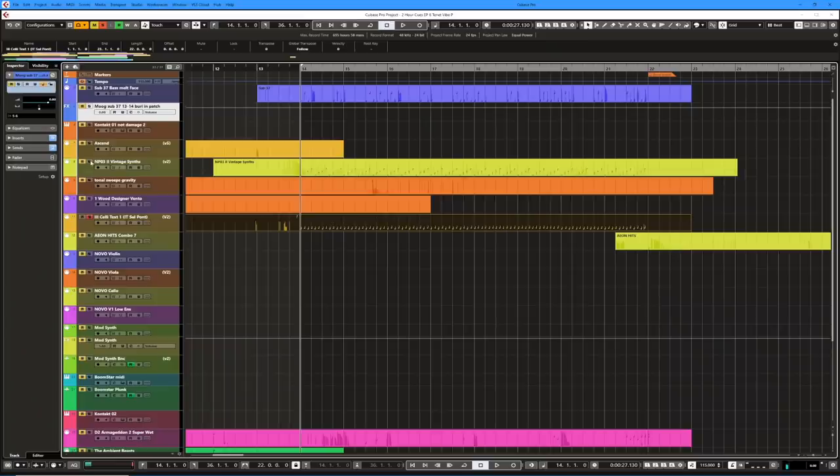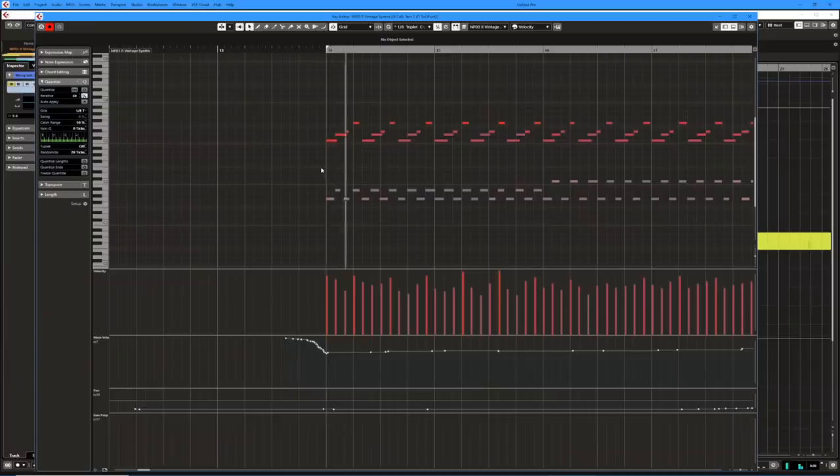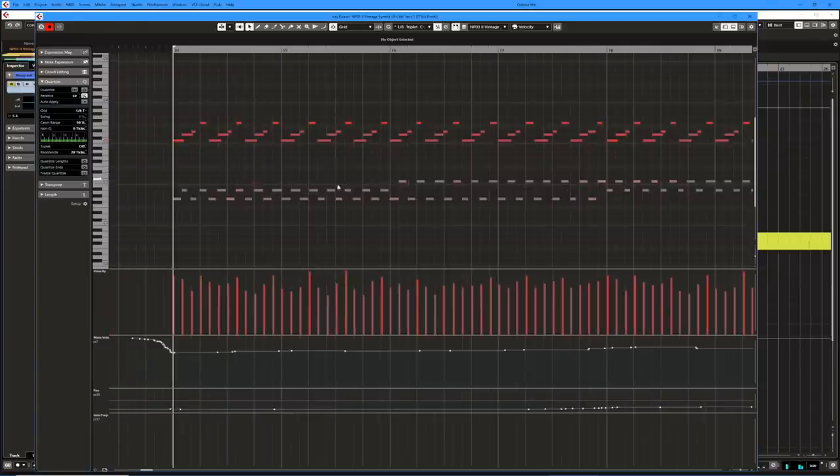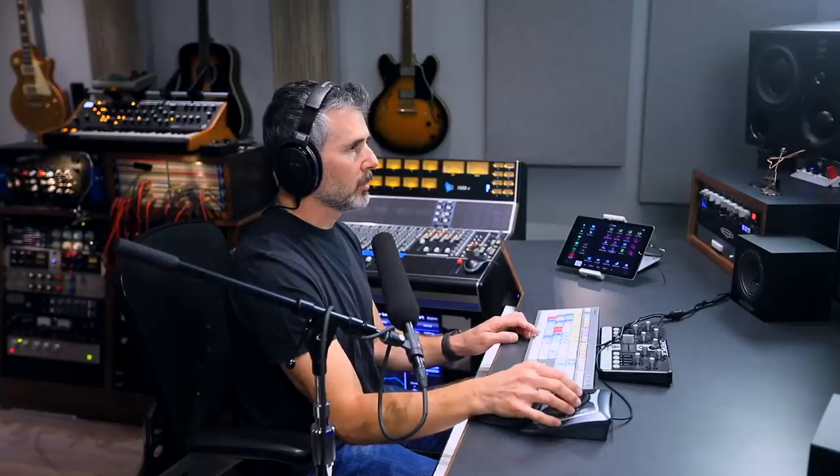So it follows a progression. Now, what happens with that and this NPO vintage synth playing the jugga dugga dugga dugga? So you get a sense of how they're overlapping in a way that feels interesting. And then if we add in the Sub 37 synth, which is do-de-do-do, that grounds it a little bit more. So let's see what all three sound like. All right, so with the rhythm in on the bottom, basically everything.